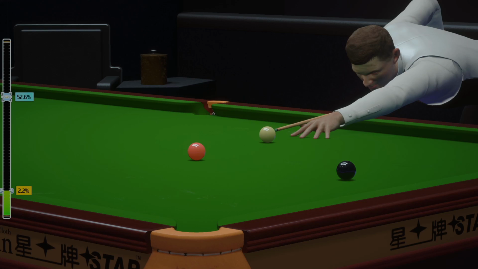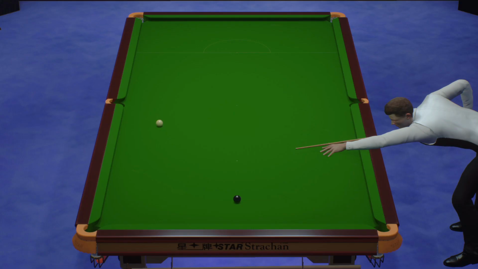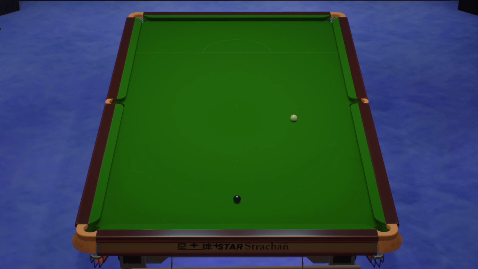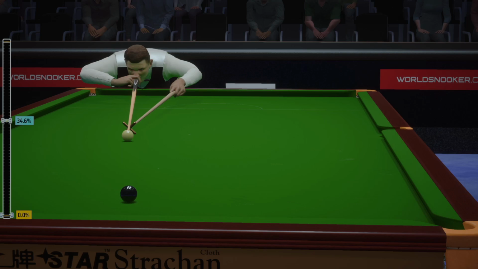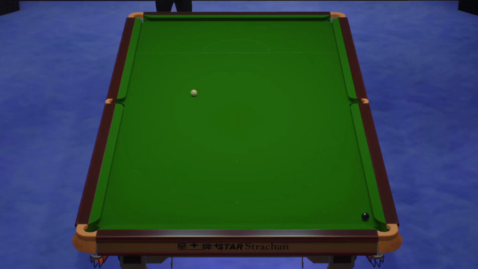He's aiming for the left corner here. Yeah, it's not. 129. Be very surprised if I even pop this black. Yes, he's taking the pot on. No, overdone it. What a shame. James Cahill, 129. That's the frame. But I'll take that, 129.